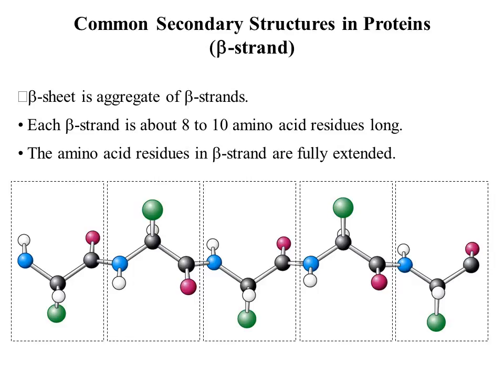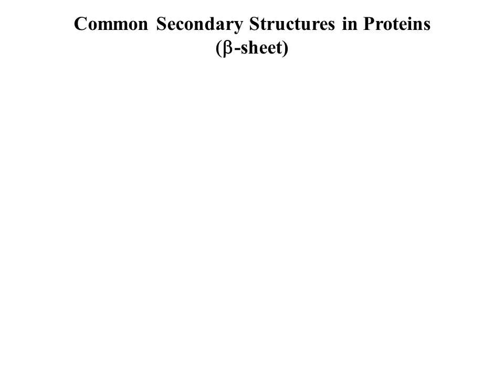The next structure is a beta strand. A beta strand is basically the primary sequence stretched to the max. Simply take it as an ordered stretch. That's all it is. That's a beta strand. Now, when you stretch it as much as possible, you're going to have an elongated strand that can loop.